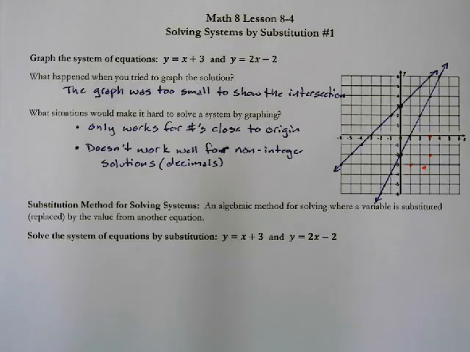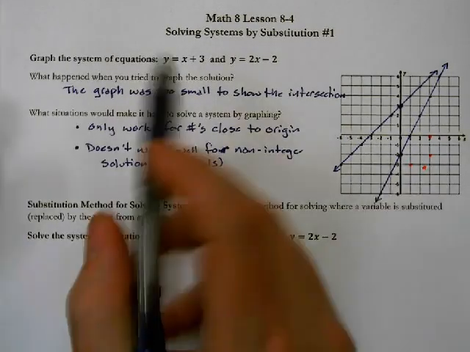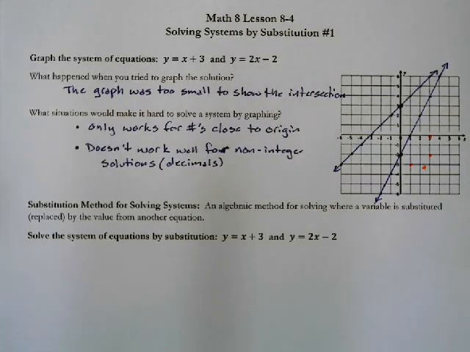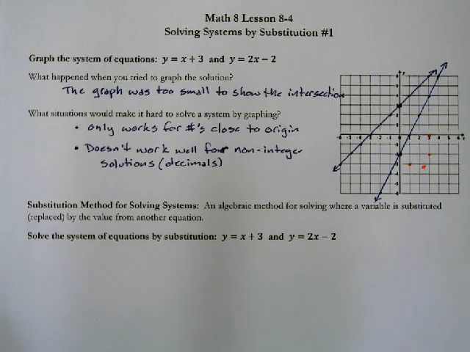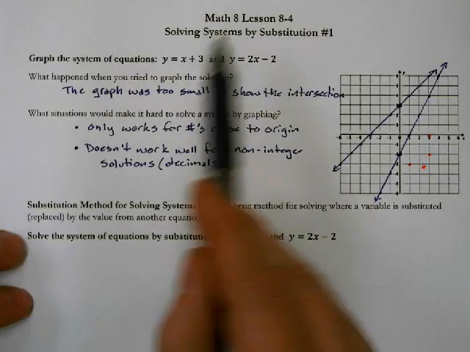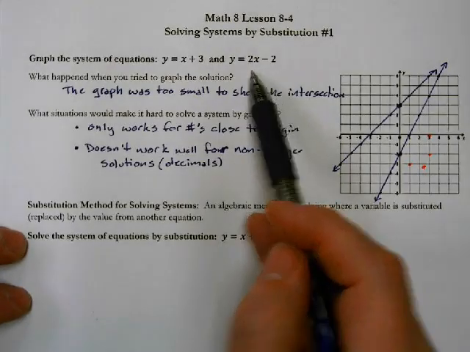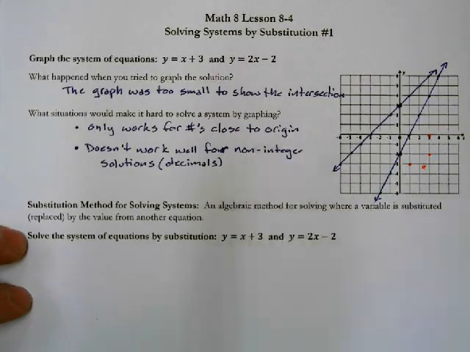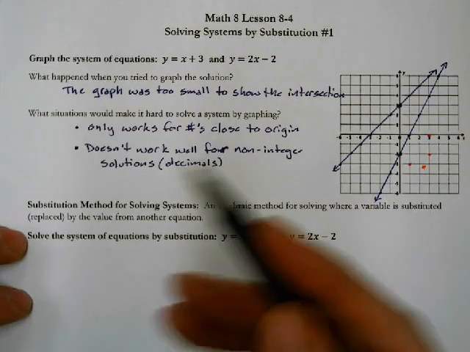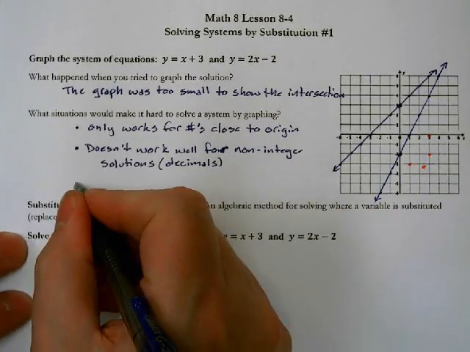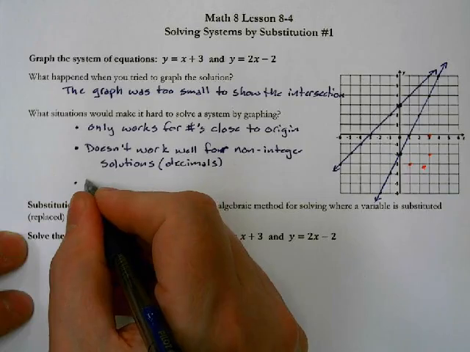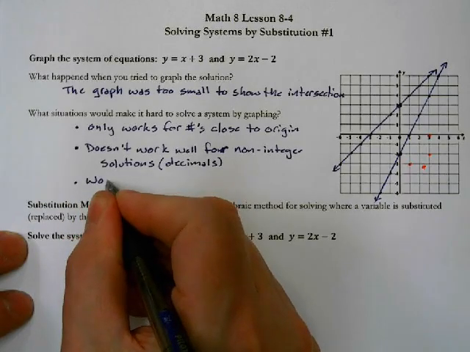We also saw that it wasn't great to use when the equations weren't in slope-intercept form. Remember all those problems that we were doing last week where the equations didn't start in slope-intercept form, and we had to do all that work to get them into slope-intercept form. That's just a lot of extra work. So it only works best for slope-intercept form.